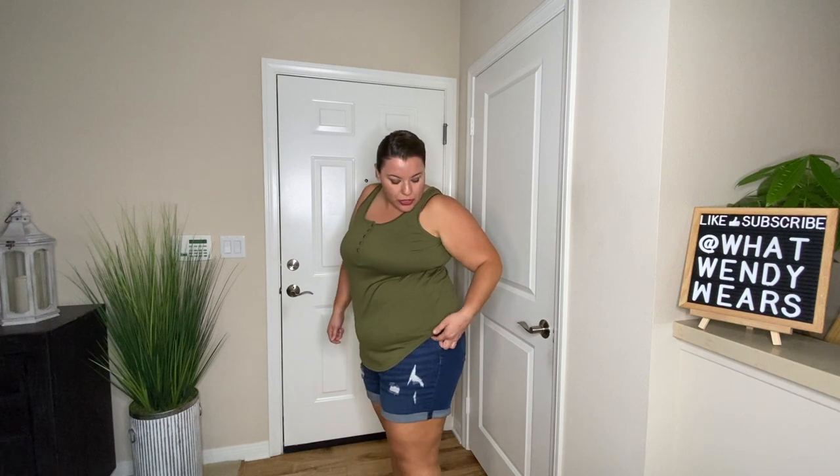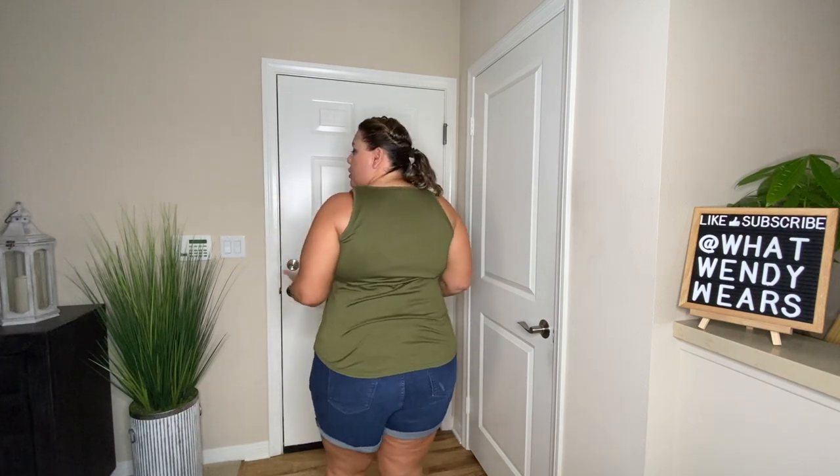The first outfit is this tank top along with the shorts. This top, like I mentioned, is from an Amazon seller called Ritteria. I really love the material on this shirt — it's a forest green or army green colored shirt. It also has functional buttons, so if you want to open them up and have a little bit of cleavage, you can absolutely do that. Super soft material. I purchased this one in a size extra large. Their sizes are plus size, going anywhere between XL to a 4 or 5X. The top goes down to about mid-thigh, has a scoop on the side, and the back has full coverage. Perfect top for spring transitioning into summer.